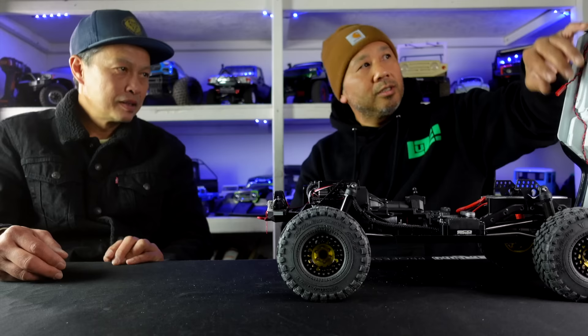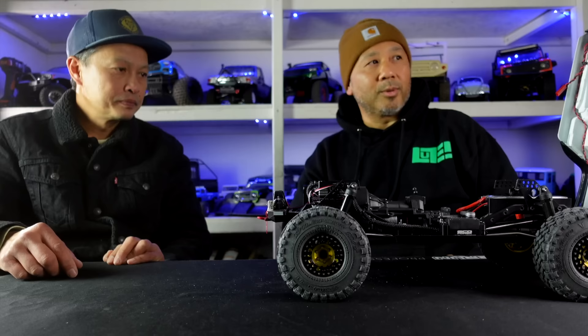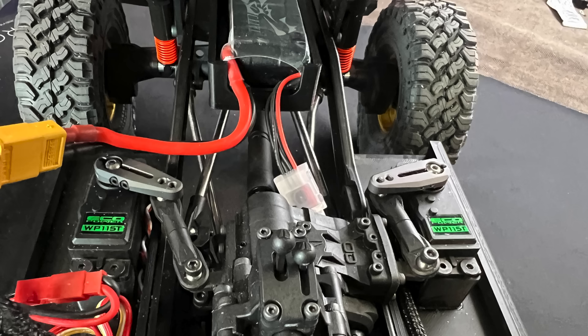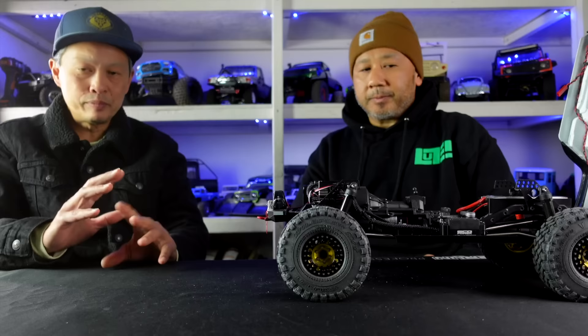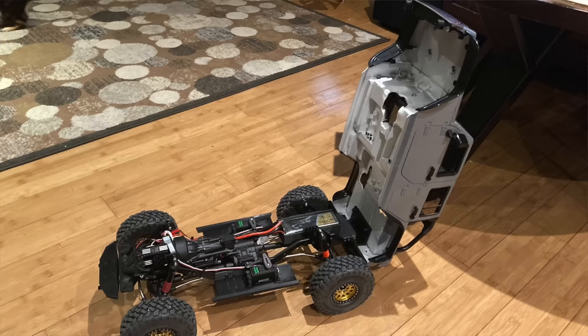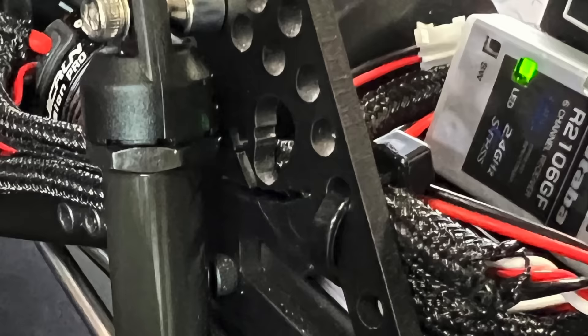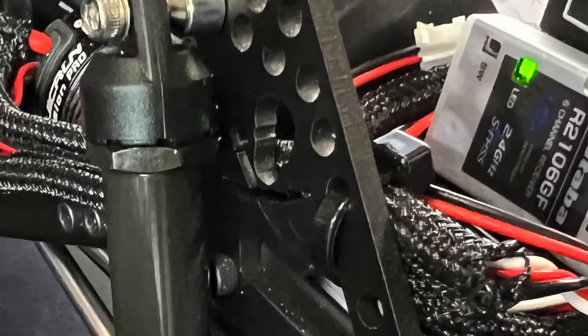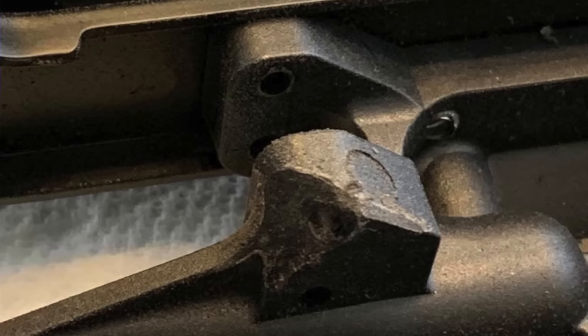Underneath, I've got my Trick RC controller — it's a fancy controller for lights, one of the best values in lighting, super bright. He made these sliders and attached servo brackets, trying to even everything out instead of having it underneath the battery tray. He made me another battery cradle in the back. With a hard body, you're very limited on where you put your battery — it has to be designed in because there's only so much space when you have a very deep interior. Everything has to be low profile. We've got the Hobbywing Fusion Pro. I just had to shave down one of the brackets for the upper link, but it wasn't too much.